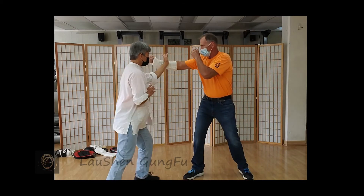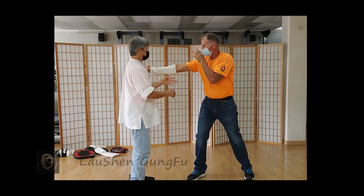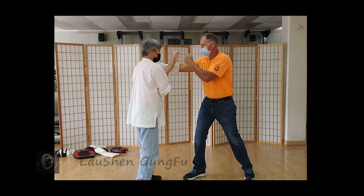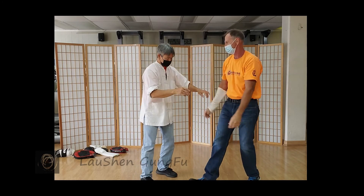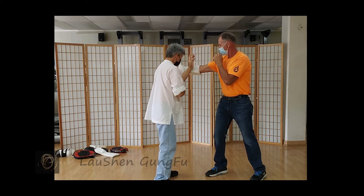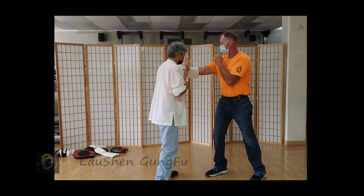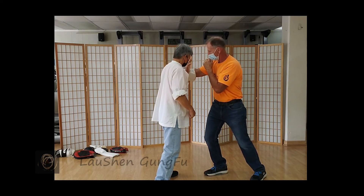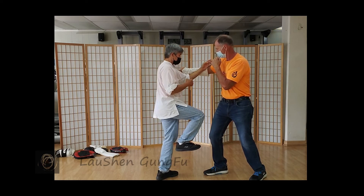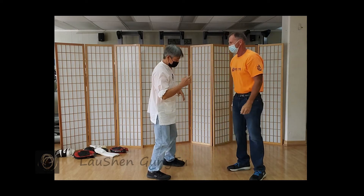If he's rushing at me, I have to step back at an angle to open up and get out of the center line, but I'm catching with the bone. Chin Chi Sao — it's like a wave from here for the face, and turn. If they do a combination and the left hand comes, just turn your waist and Chin Chi Sao. The angulation of these is important. If I do it wrong, if I'm too tight and my weight is shifted the wrong place and you put all your weight into me, I'm stuck. I have to be able to open up, drop my shoulder, pick up my leg while you're holding — I cannot be fighting. I have to be relaxed; this hand has to be free.